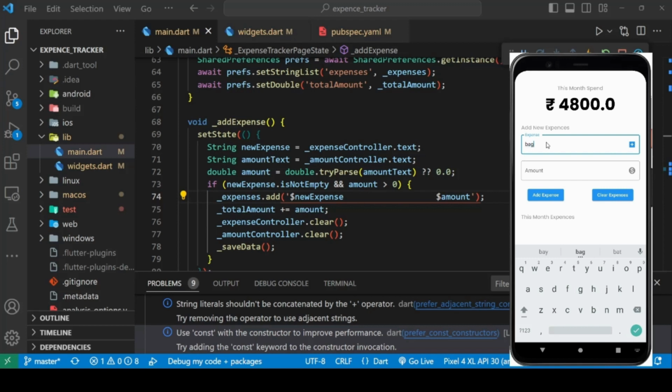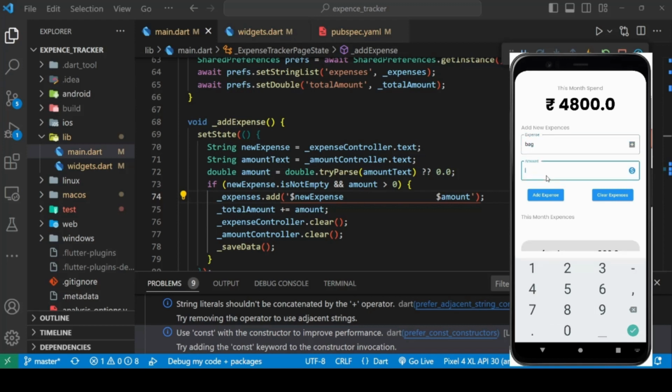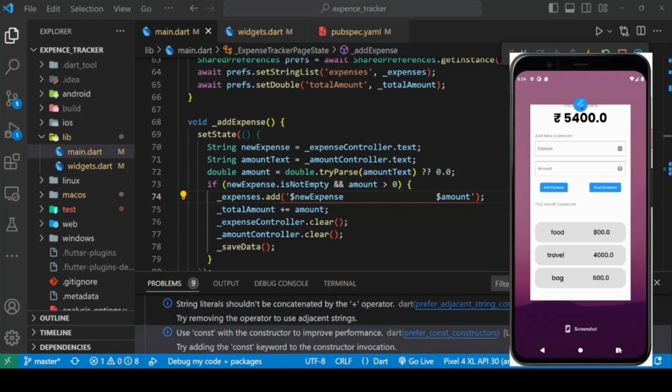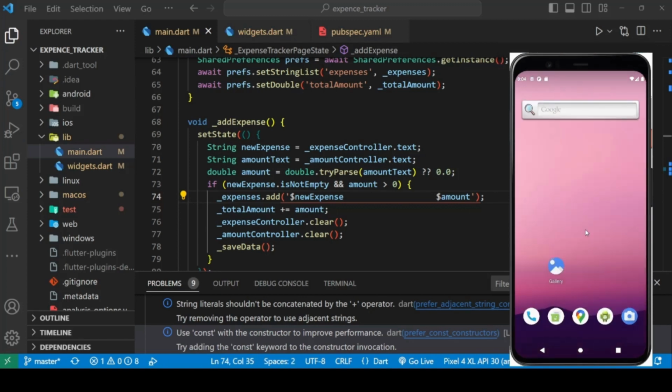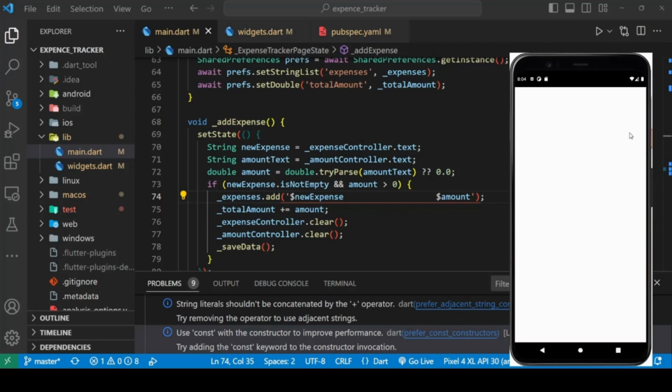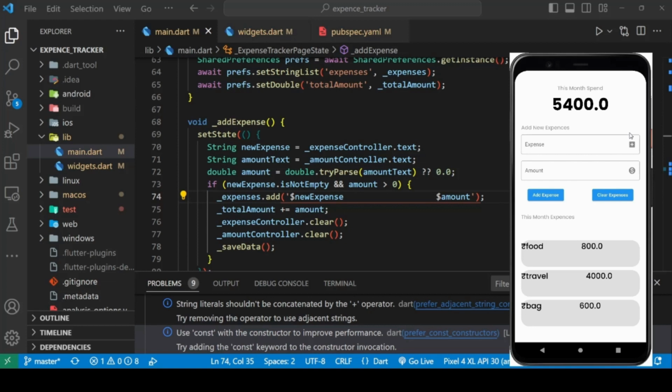Bag, the bag is like 600. So this is our app, and the main highlight of this app is that when we close or restart the app, we can still get all the things stored in the app. See, the things we have added, the only thing is it is not aligned.